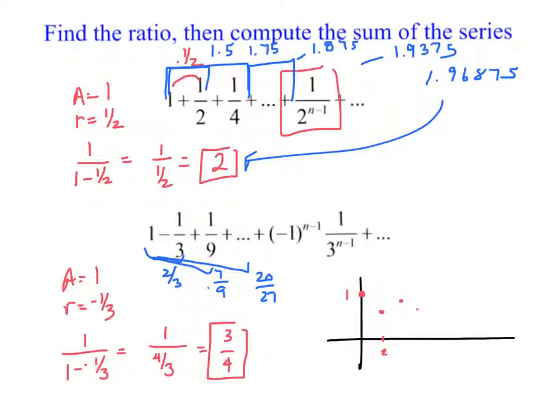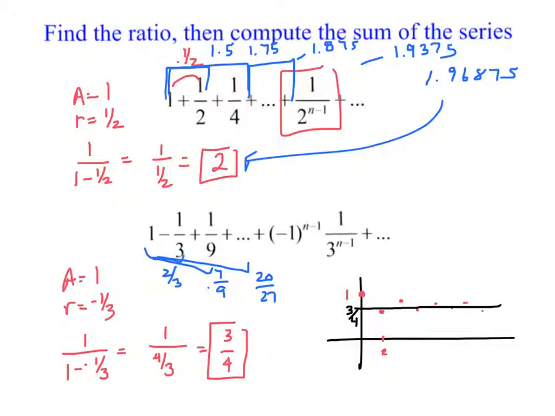So what's going to happen in this alternating is it's just going to keep going like that and getting closer and closer to 3/4 in the middle. So that's what happens with an alternating series, instead of like this one where it just kept getting bigger and bigger, but it would get closer and closer to 2. This one actually bounces back and forth over and under 3/4, but it'll keep getting closer because it's alternating.